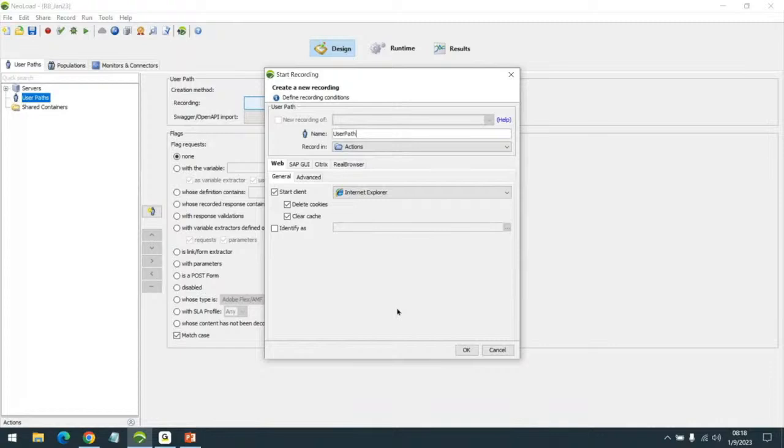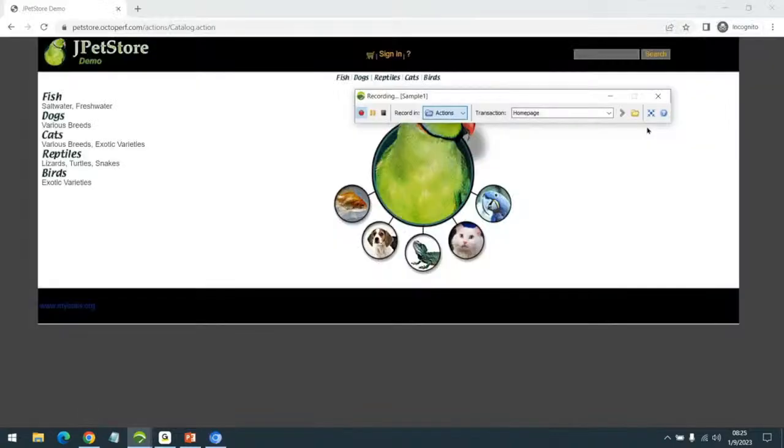And then you see there is this. Okay, I will just walk you through quickly. There is a pause button. You can pause the recording in the middle, or stop the recording. These are different containers. We will discuss about it. And this is just used to give a transaction name. You can add a new transaction. And this is a rendezvous checkpoint or assembly point. Okay. So for now, I have completed the recording and I am clicking on stop.